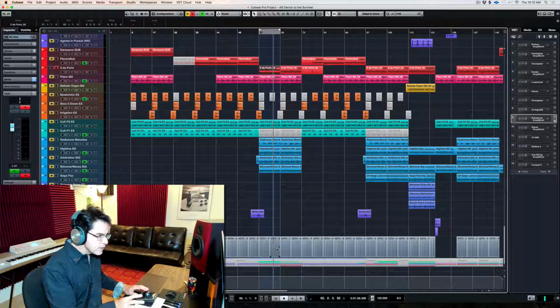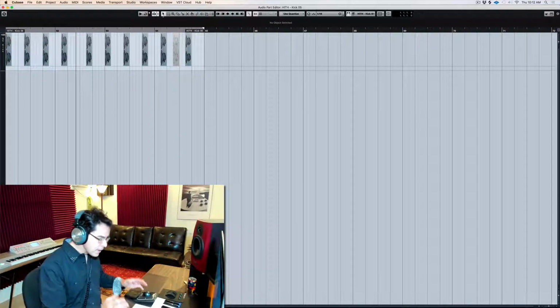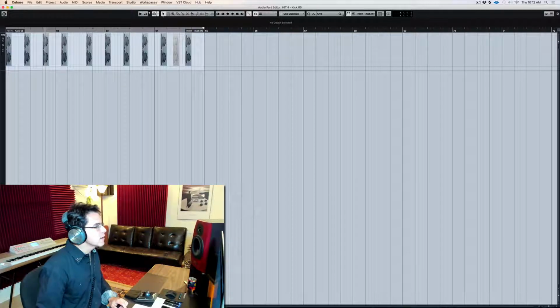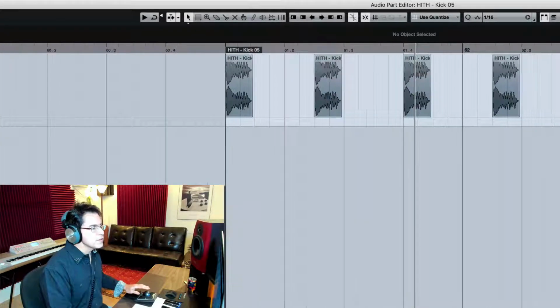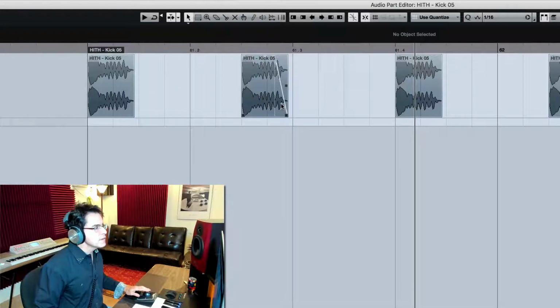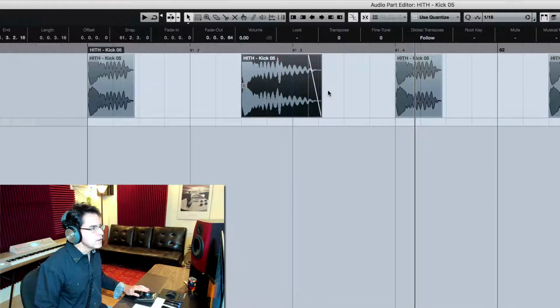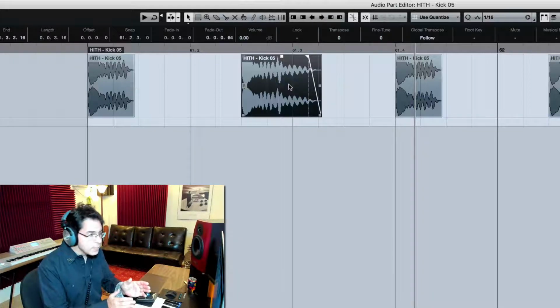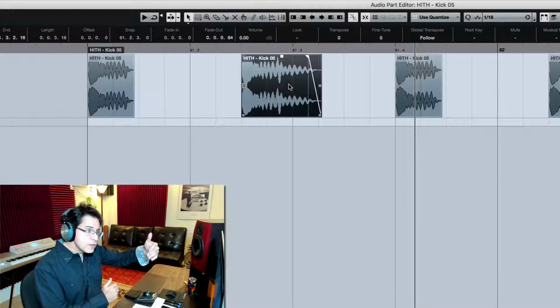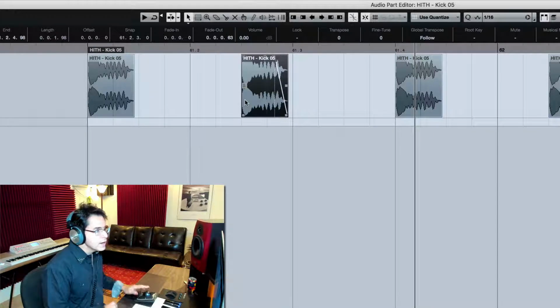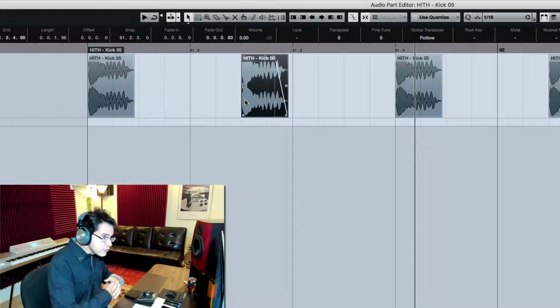Another important feature that I really love about using a separate silent sidechain kick track is the control you have over the sample itself. So in this case, I don't know how long this kick is. Let's see. Okay, the kick is actually this long. I'm using the same kick sample that I am using in my actual kick, but you'll notice that I've shortened it down. Why did I do that? I didn't want a super long kick.